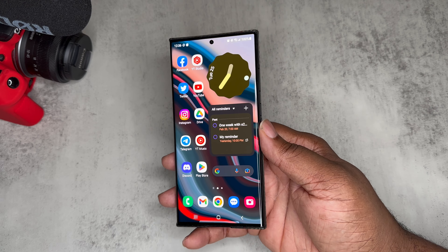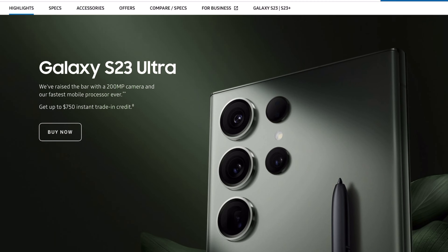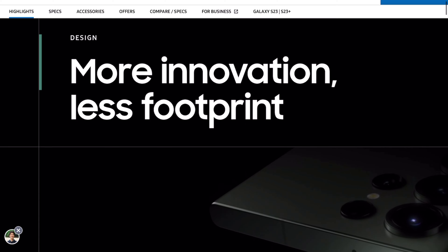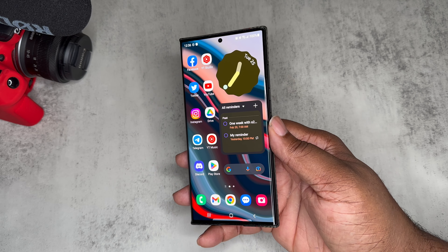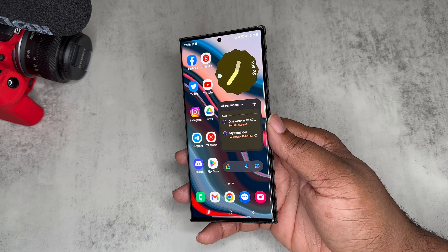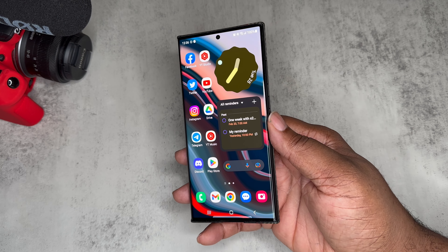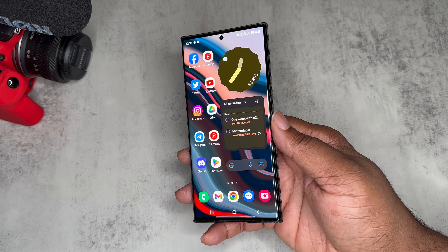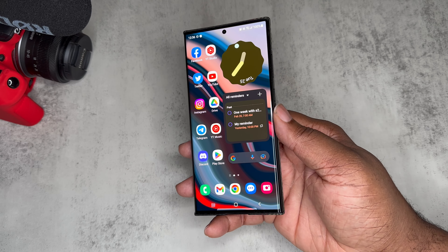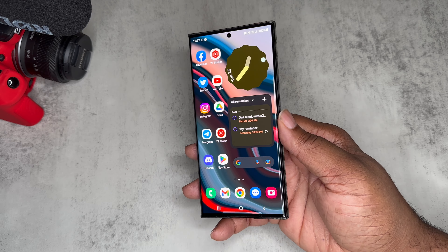This device after the hype changed a lot of minds, because at first it was under attack — for two reasons. Samsung dropped this device under the pretenses of all these trade-in deals. The trade-in deals stopped, and that overshadowed what this device was. People couldn't get the amount of money they thought they were supposed to get for their S22 Ultras or S21 Ultras, and the trade-in values weren't there — that became the big thing to talk about instead of the device itself.